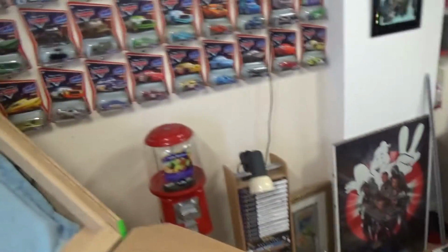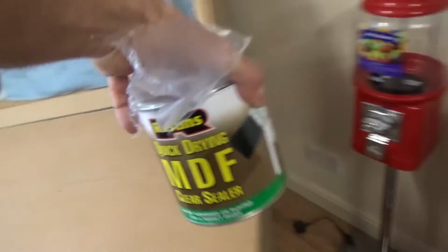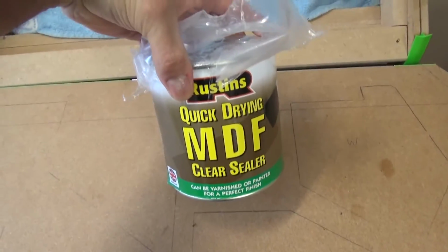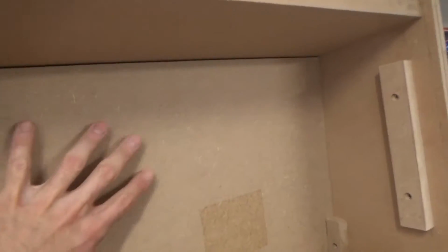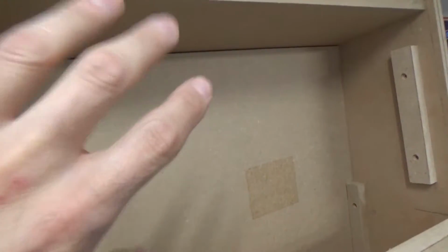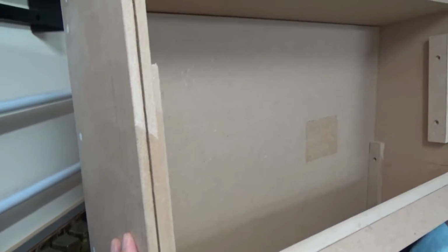But for now, what we're going to do is take this MDF primer, because I've never used this before, and this is going inside the cab. So I think the perfect opportunity is to do inside where the speakers are, because once this face is on, we cannot open it up again to get in there. So let's do that now, and we can then put the board back, and then we can screw it into place so it's all ready for the speakers.